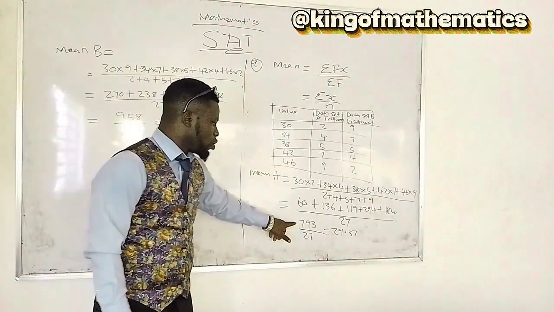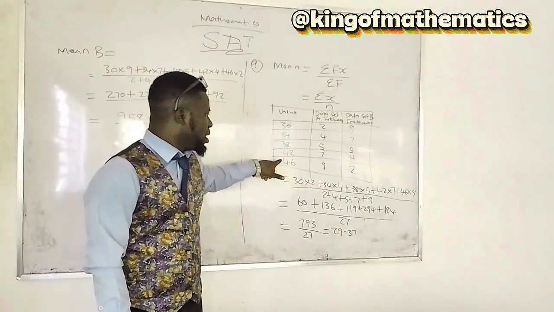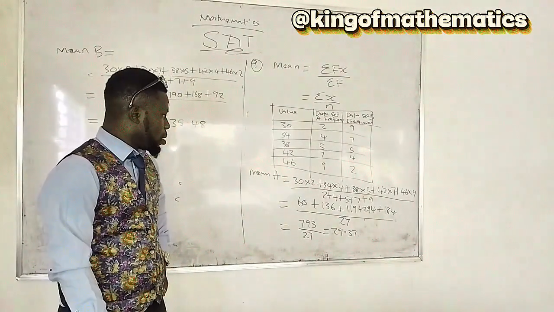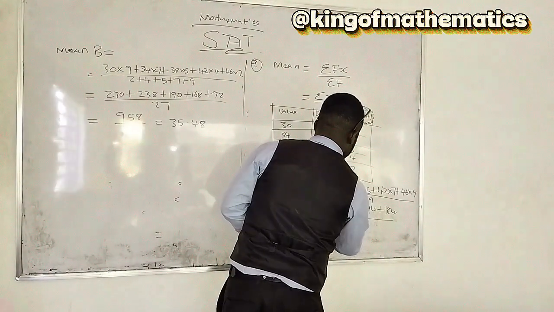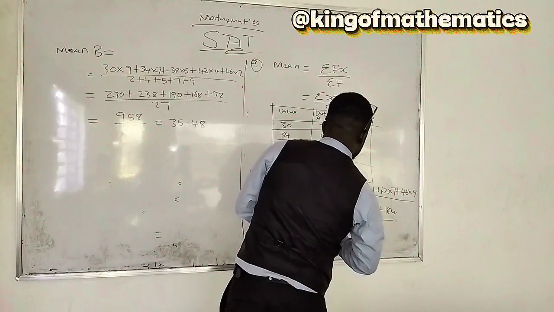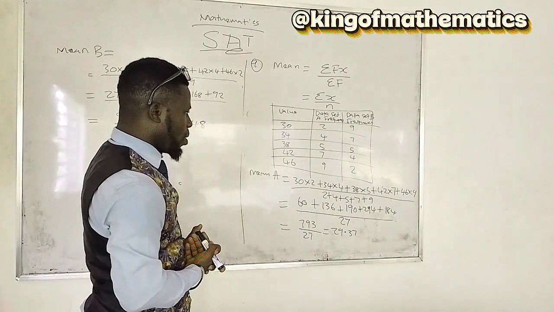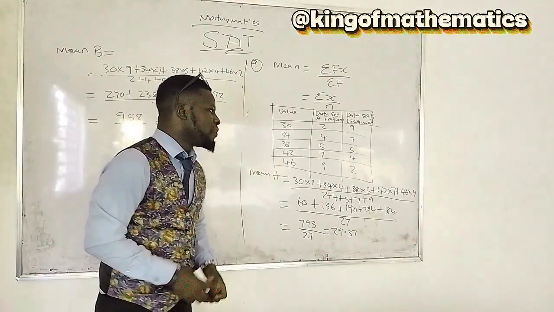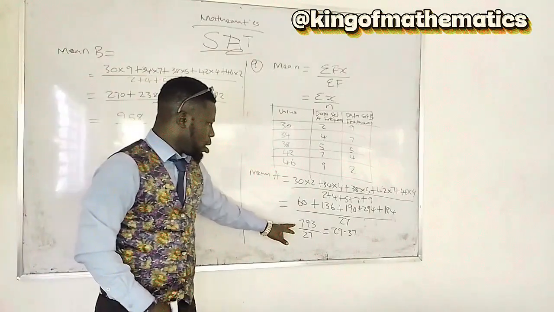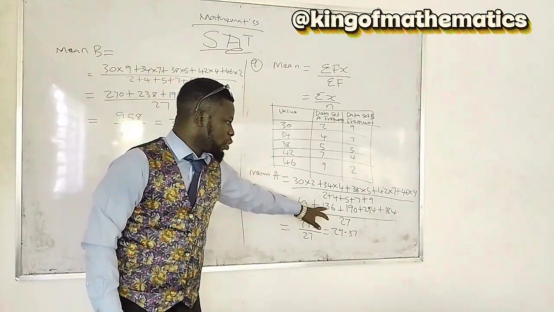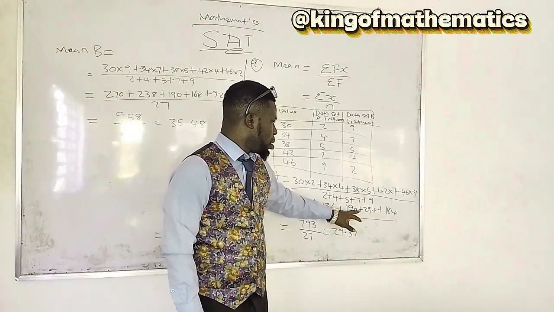Because I'm feeling that the summation of this should be higher than this. We have this. So 38 times 5 is 190, not 119. Aha. So this is 190. Yeah. Check the other ones. 42 times 7 is what? 294. Everything is 60 plus 136 plus 190 plus 294, and 46 times 9 is 414.